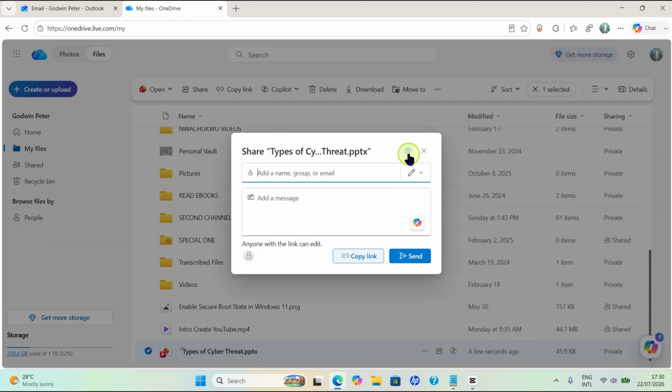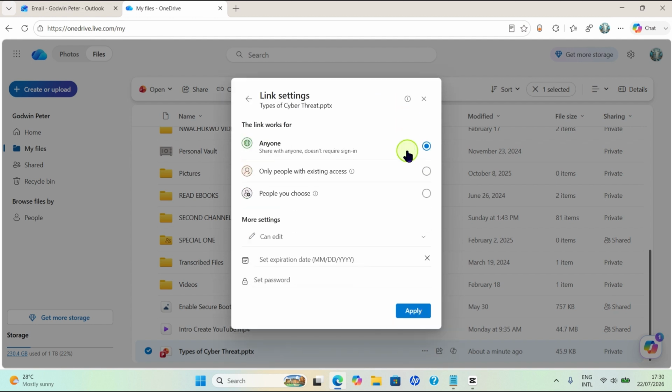Here, you can click on settings to make sure that he has the right to edit, though it has shown us that anyone with the link can edit. But if you have something contrary, maybe just view, please click on these settings and then allow any person with the link to be able to edit the file. Very, very important, because if you don't allow that person to edit, it will be a problem. He cannot make any change on the file.